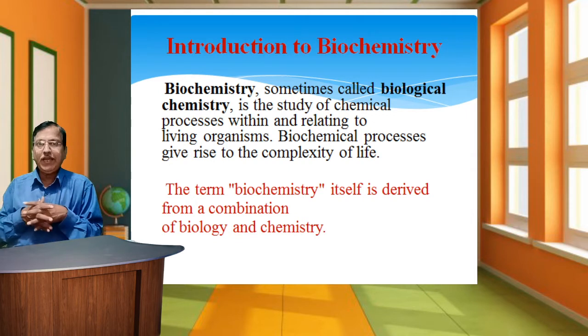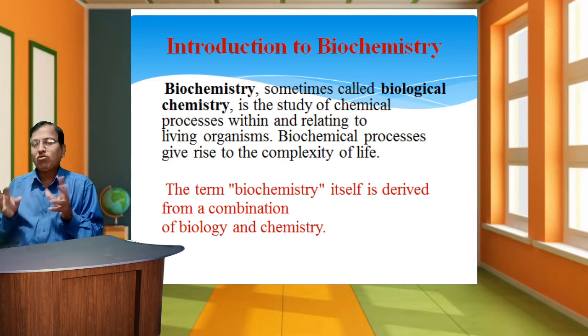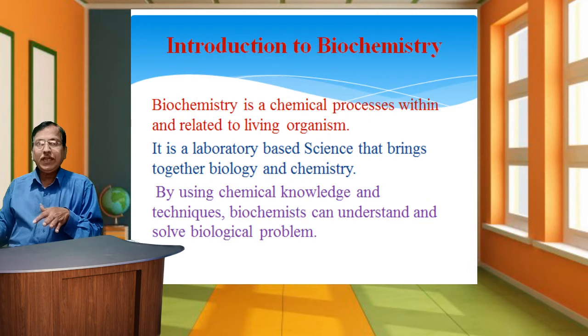In simple way, the term biochemistry itself is derived from a combination of 2 words, that is biology plus chemistry. In this way, biochemistry is the chemical processes within and related to living organisms. It means the different kinds of chemical or biochemical processes which carry on in the living organism's body take place in this course.